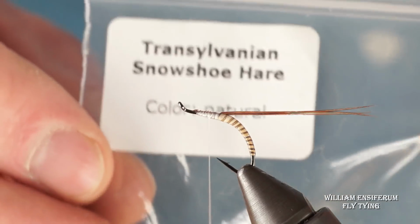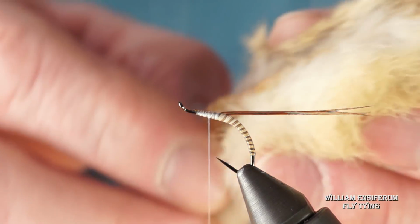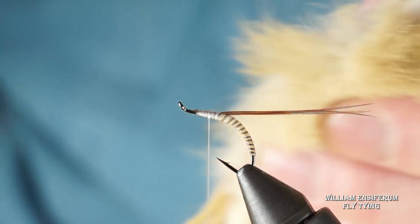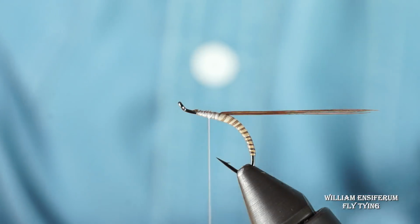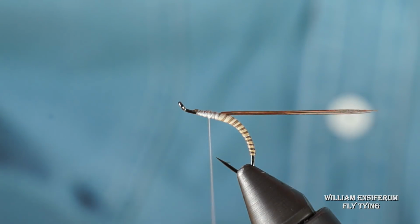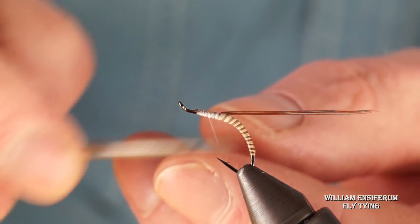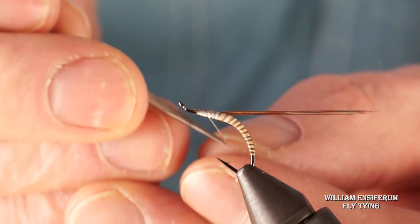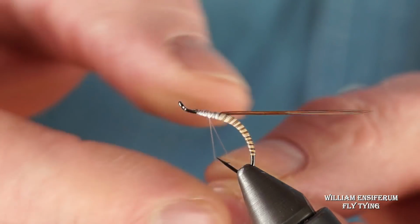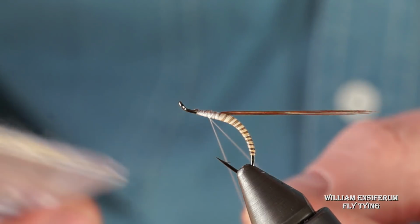For the thorax and legs we use snowshoe hair. Color is natural. Put it in a magic clip and cut off like so. Now split your thread and load it with the magic clip.